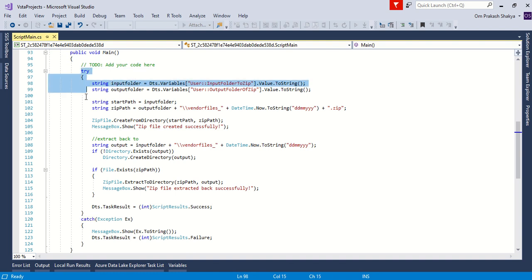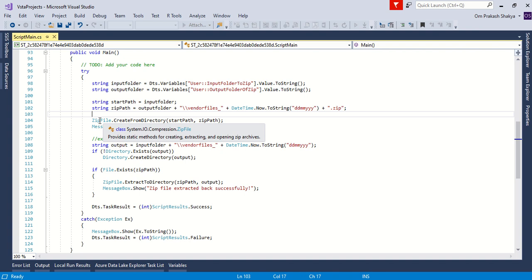I have used the try and catch block to handle the exceptions. Here I am capturing the input folder and the output folder variables to the string, and the start path is assigned the input folder, and I am creating a zip file path with the output folder and a new folder with vendor files underscore and the date in ddMMyy and .zip.